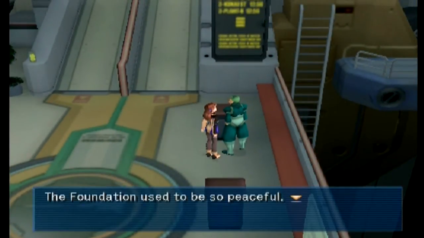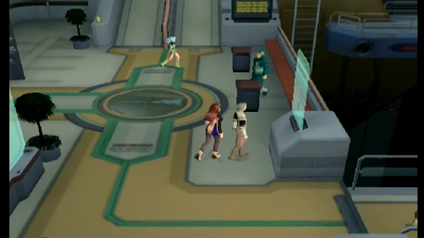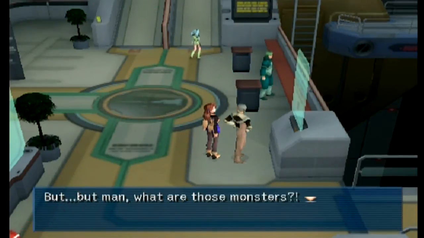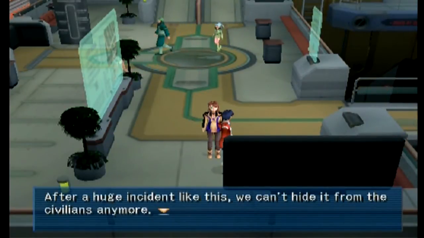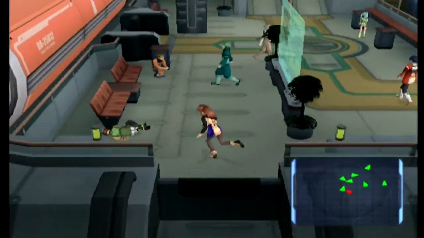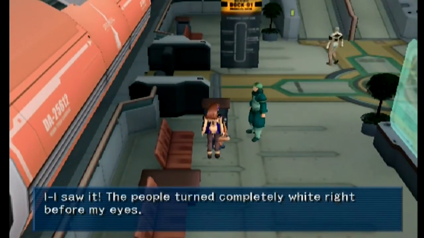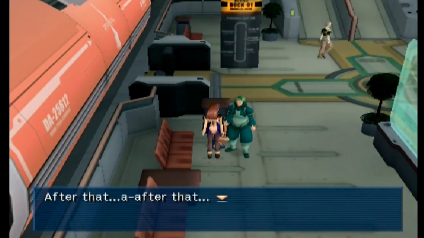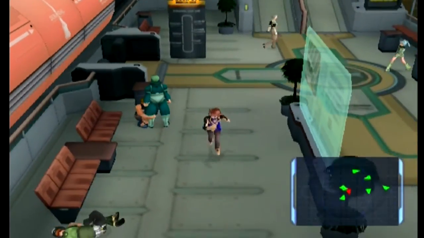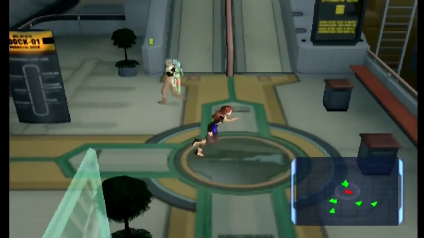You guys have anything useful to say? Probably not. Just, oh my god, the Gnosis. What are those monsters? We call them the mythical creatures that they kind of resemble. Well, I didn't see a Gigas in that last enemy, but whatever. We can't hide it from the civilians any longer. Keep them in the dark. How you doing, guy on the ground? I don't think he's doing so hot. The people turned completely white right before my eyes. The whitening. After that, they turned into Gnosis, I understand. The roads in the shuttle area are closed off, so... Alright.